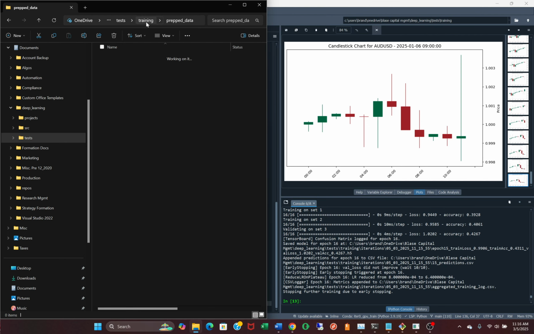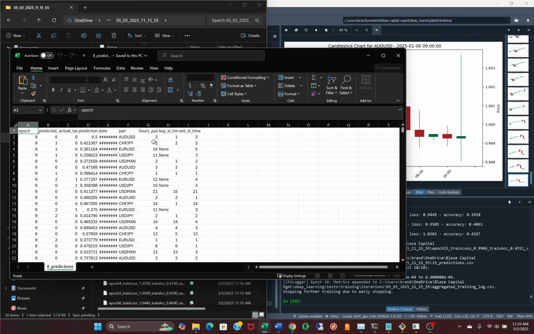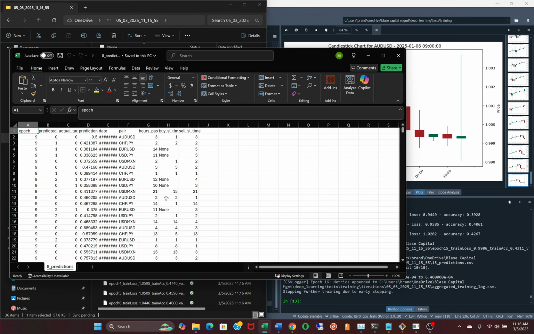So we'll inspect the iteration here. It currently logs a CSV of the outputs after each epoch. Sometimes you'll want to inspect it during training without stopping the training so you can see if everything's running correctly, and if you need to stop it early to make adjustments.